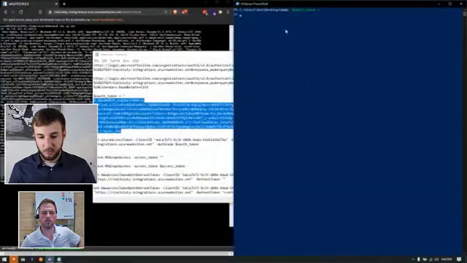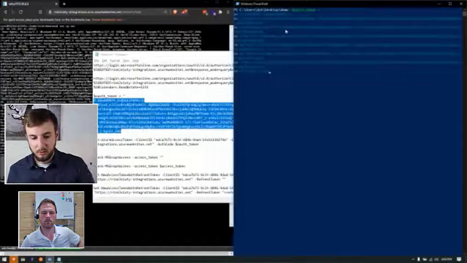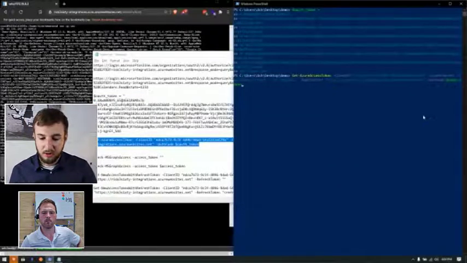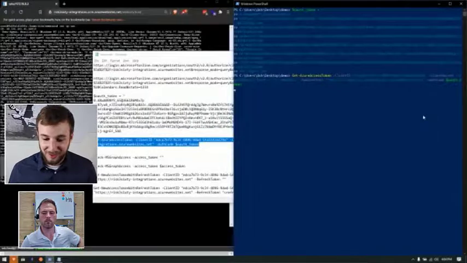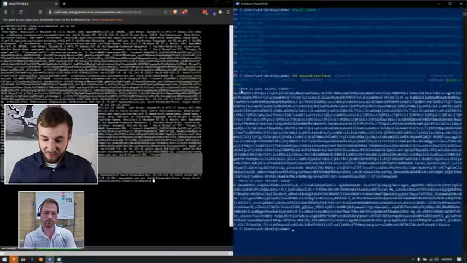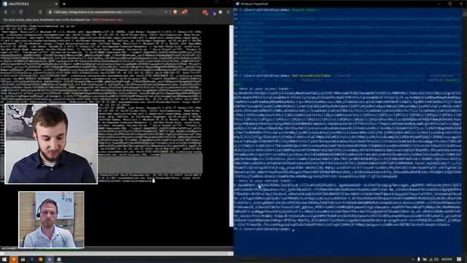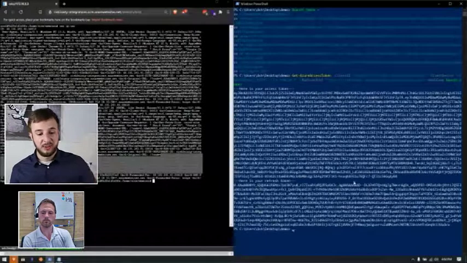So I'm just going to run a couple scripts here. And boom, you can see on the right here, we've got a new access token and a new refresh token. I understand this probably looks like a bunch of gibberish too, but the reason this is important is this allows us to use all those permissions we requested in a subsequent attack.